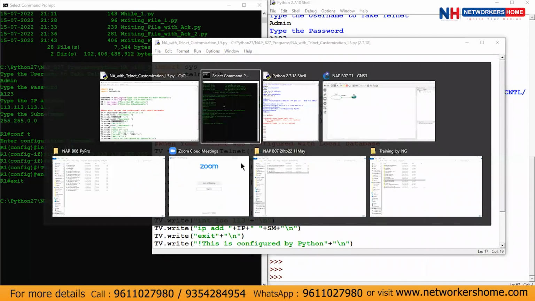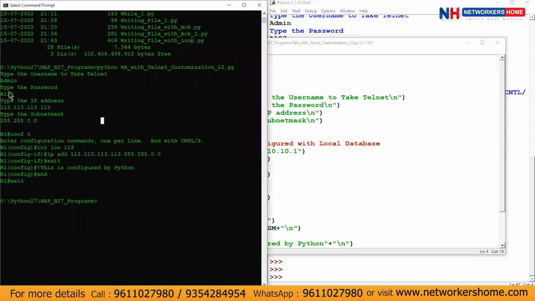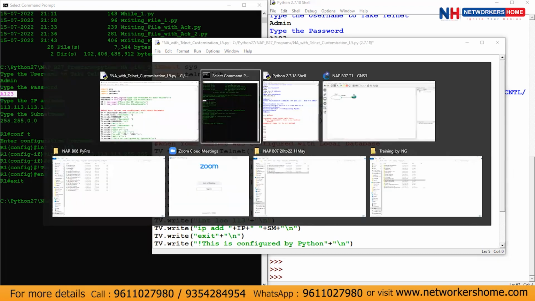For that, we need to use one simple extra library. So I will use import, and here I'm using getpass. Getpass means get password. This library gives the option to take the password in a hidden way. That means you type here, but it is not visible like in the original scenario. Again, we do not need to write any coding. This library already has the background coding, and it provides the security, and the password is not visible. So let me show you one sample.